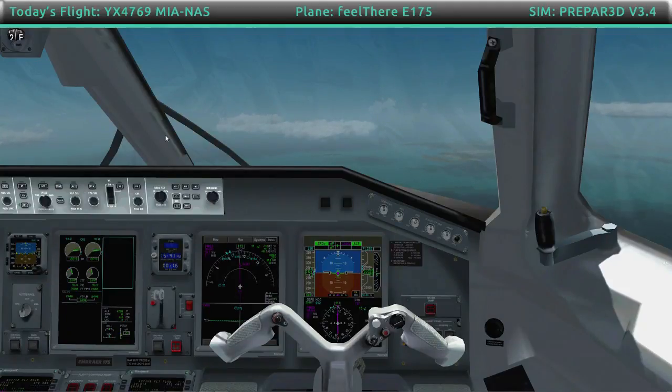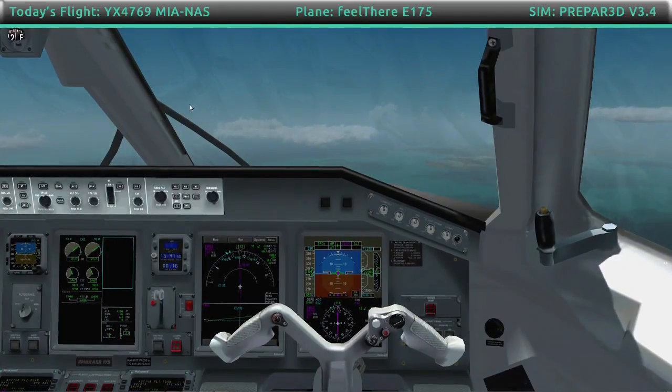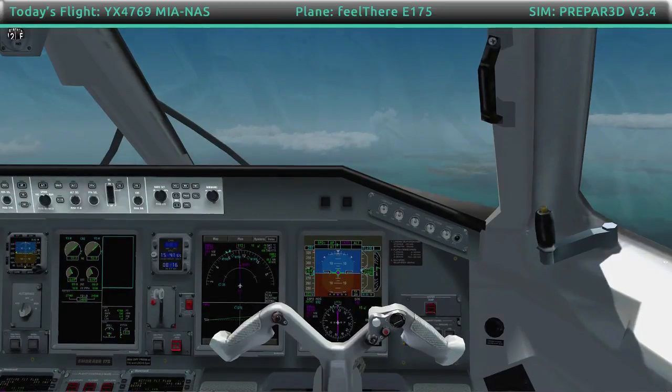I don't understand why this is having such a difficulty holding 23,000 feet. When I flew it before with VNav, it was totally fine. So, again, like I said, I did fly one flight with this before, and I was able to get it, but for some reason, this thing is just all over the place today.